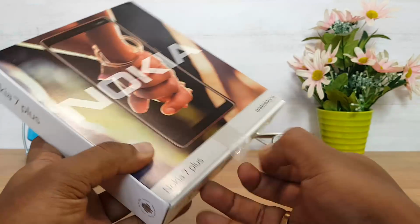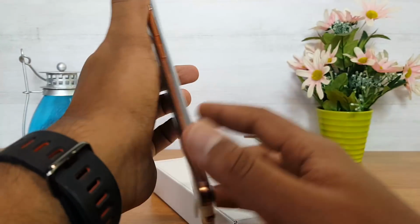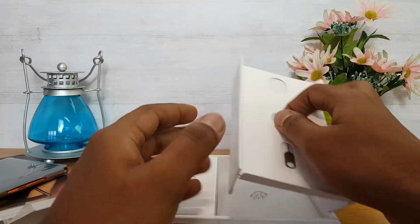Opening up the box. You can see the Nokia 7 Plus on the top. This is the black and black variant with the copper finish on the sides. So that's the device. Let's just keep this aside for a minute and let's see what all comes inside the box.